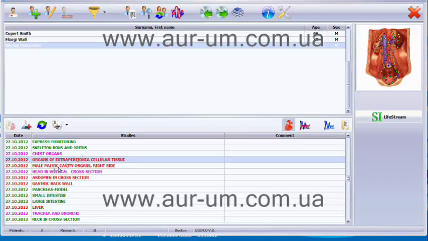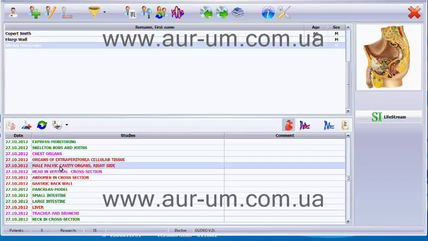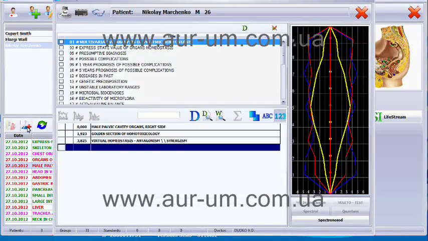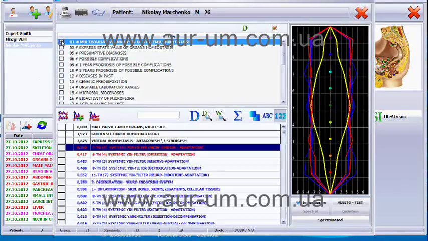The next system is male pelvic cavity organs from the right side. We check the first group to see where the problem is coming from. We see that the main problem, the main cause, lies in the 7th filter. Again, urogenital system, and there is inflammation going on there. This is our system, though that means that the problem originates in this very system, so we would most probably have to concentrate upon it.